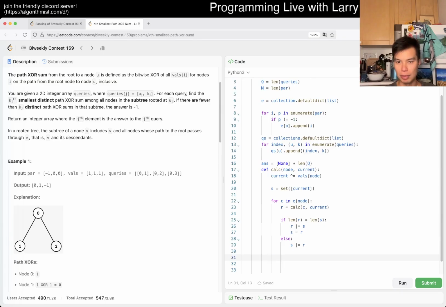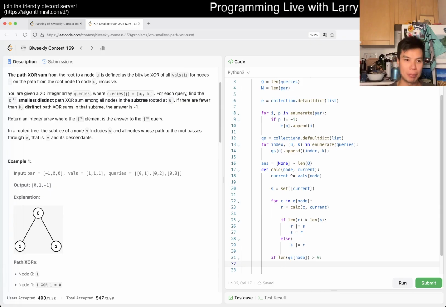Okay, and then now we do the math, which is the queries. So for if length of QS of node is greater than 0, then is it fast enough if we do it so? Do we need to do a binary search? Binary search is just going to be slow though, right?